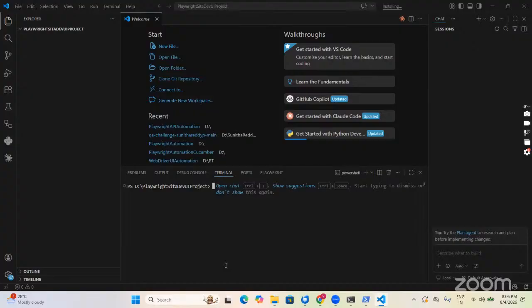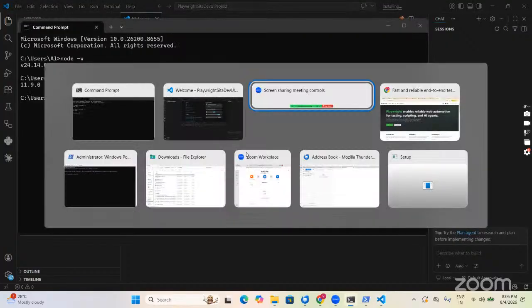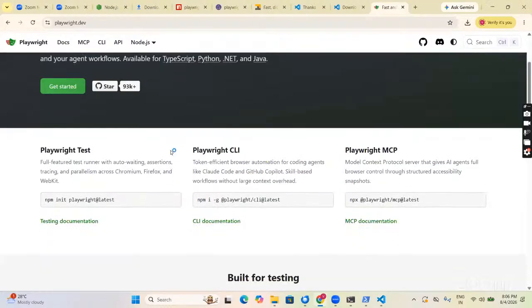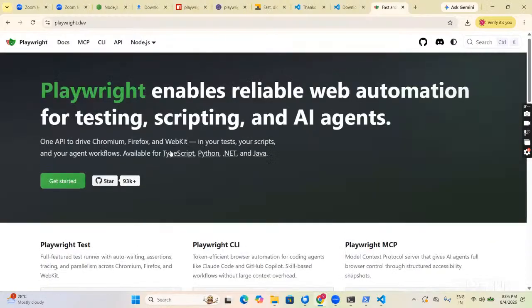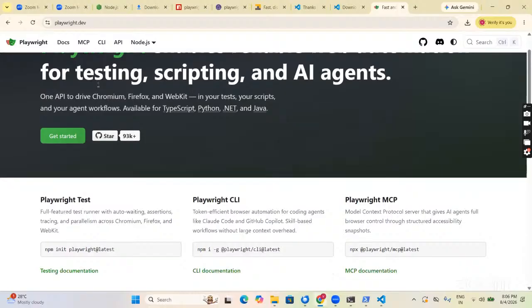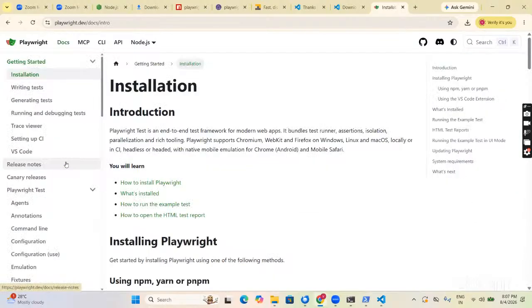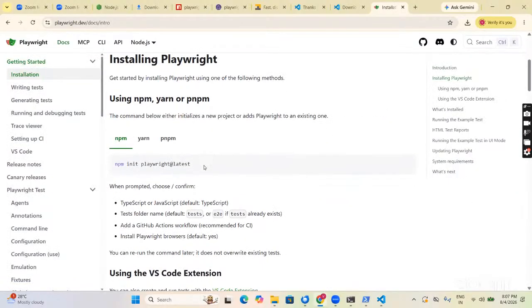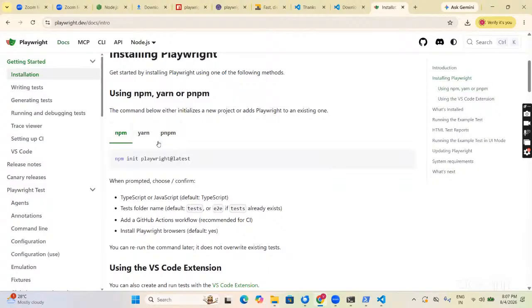Now we'll go to the UI and understand the Playwright project. Everybody can see that we are on Playwright.dev, and if you click on get started, you will go to the introduction section. These are the three things I was talking about, guys. Everybody can relate now: what is NPM, what is yarn, what is PNPM?